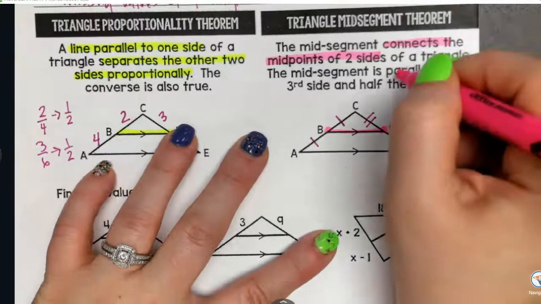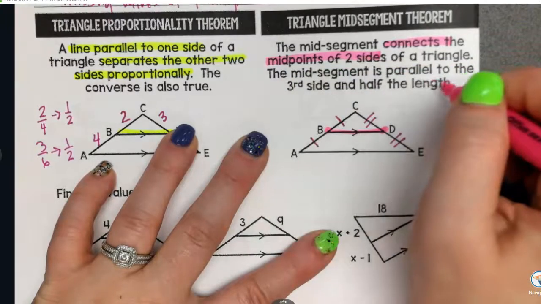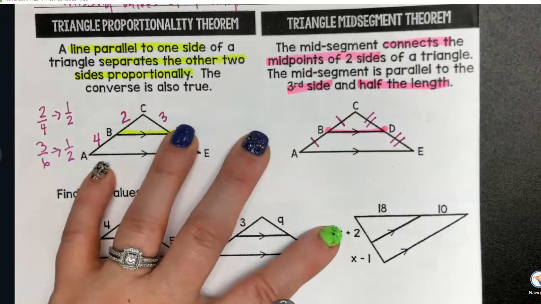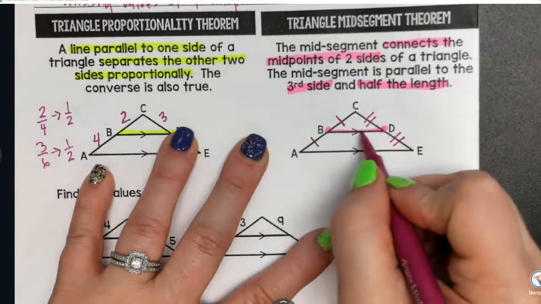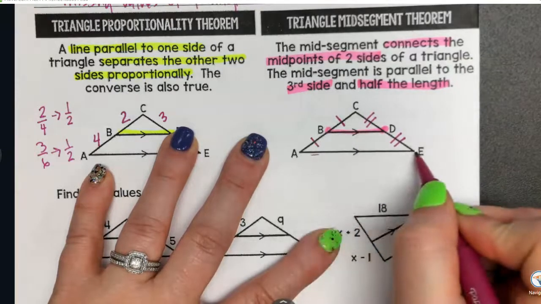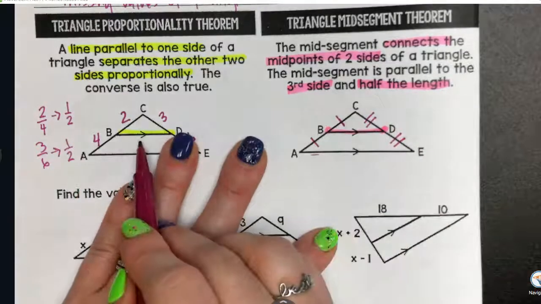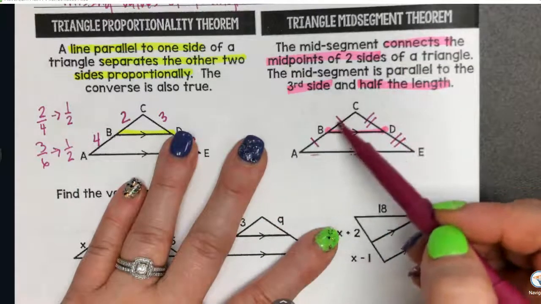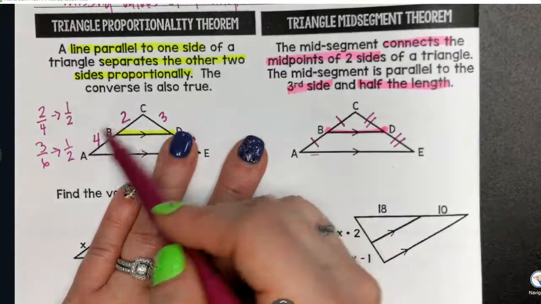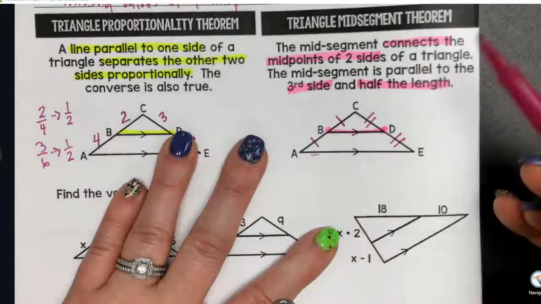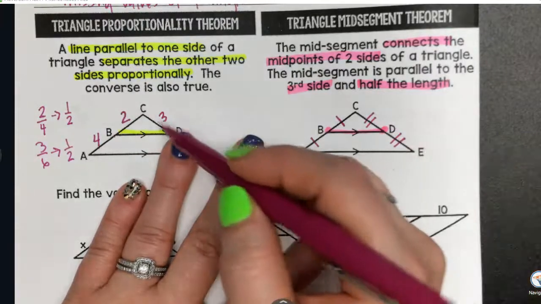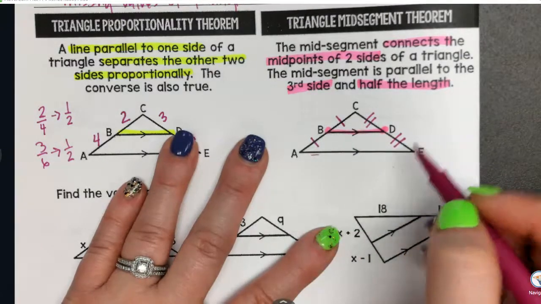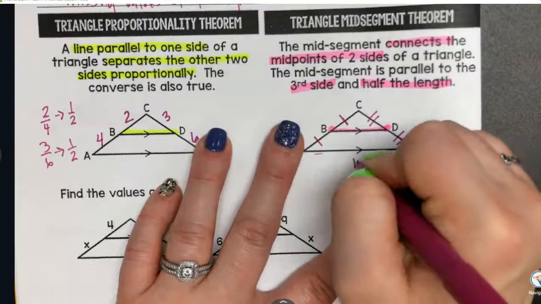if that's true, then the parallel line is half the length of the third side. It's written kind of weird. But basically, this is half of this. Okay? So if this parallel line is perfectly positioned so that these are actually exactly the same instead of proportional, and these are the same instead of proportional, then we know one more cool thing, that this is half of this. So let's say that I knew that this was 10.